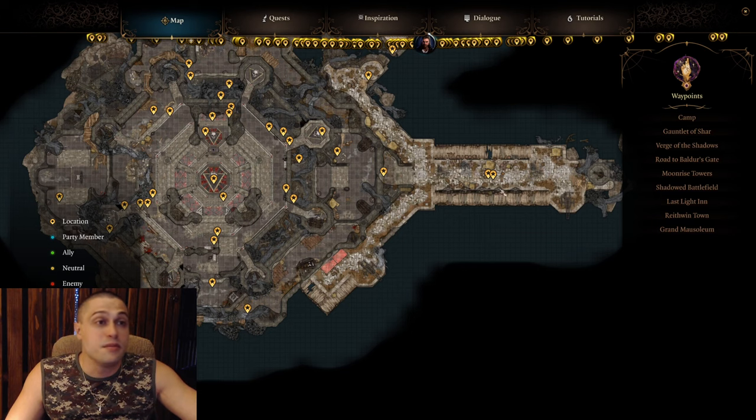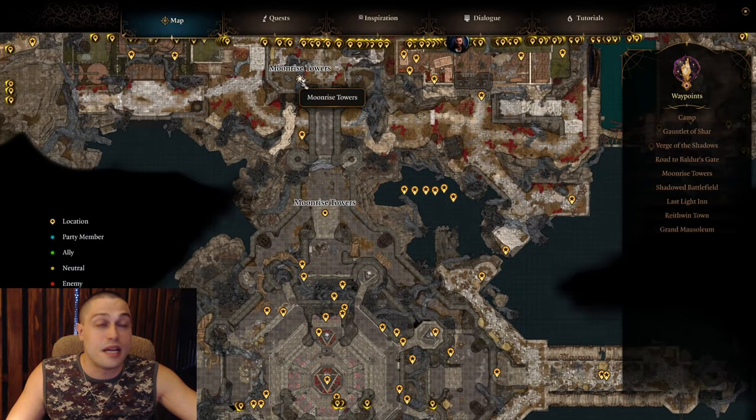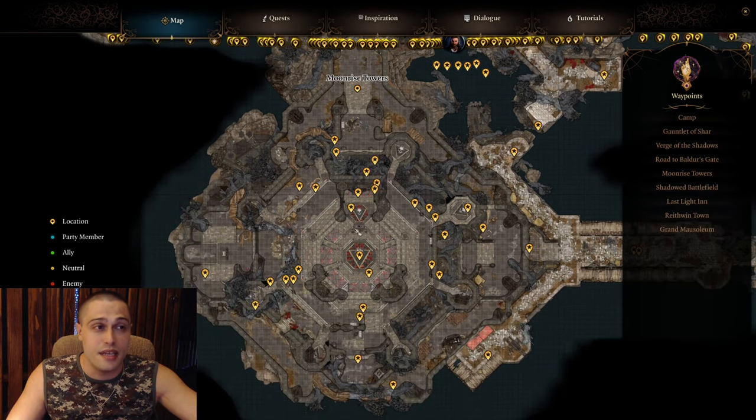Once we're done with the barrels, we go down south and loot everything in this area. There's basically nothing good here, but no matter, loot it. Go up, all the way up, right through the waypoint from the Moonrise Tower. Now we use the main bridge and we enter the Moonrise Tower's main area.